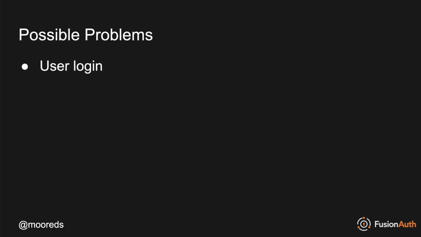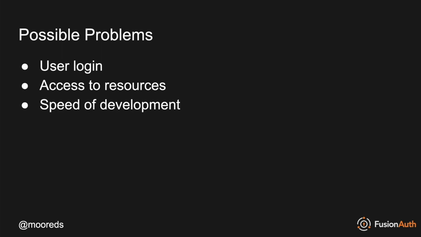The problems that we're going to look at are user login. How does a user gain access to your mobile application's features and functionality? How does your mobile app, which in the OAuth world is called a client, access resources outside of the mobile app experience? That would be APIs essentially. And how can you speed development up? Because again, I'm lighting money on fire. I am fighting against two very established companies. So speed to market is really important. And so we will look at solutions in the context of these three problems we're trying to solve.